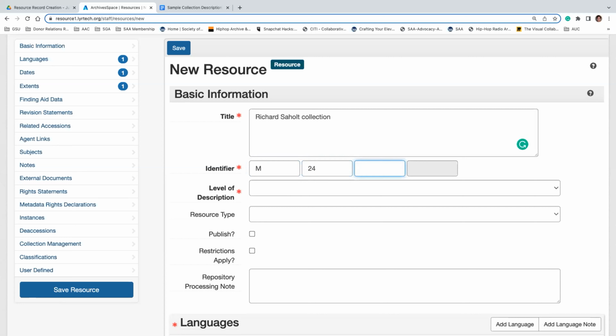When you save this, those become dashes, so there's a dash between each block. That's how it's represented on the public side, or it becomes periods if you change it over. If you want everything to stay grouped together, you would put it in the same block. You are not required to use all four blocks. It's really how you as an institution decide to use the identifier. So we're going to call this A0058.